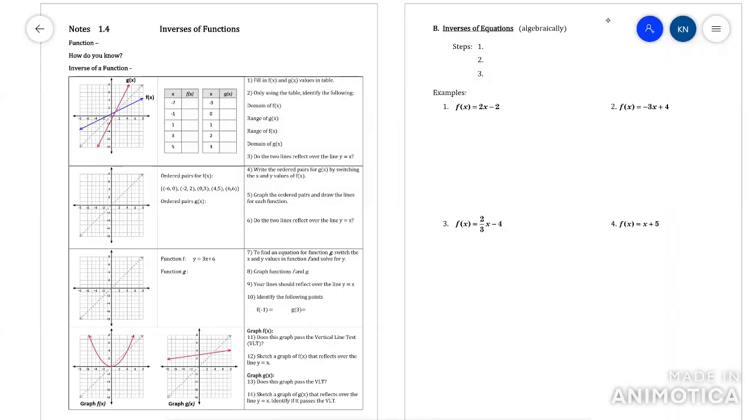All right, this video is going to cover 1.4, which is inverse of functions. I'm going to start with a function cannot repeat x values. So here's what I mean by this. If you had a graph, and imagine here at 2, you had multiple dots, or the line went like this or something. That means it's not a function. It has to be able to pass the vertical line test. So that's where I would start with that.